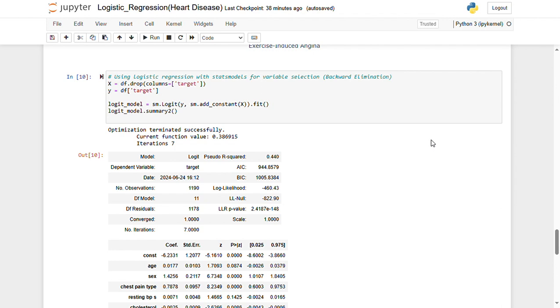The reason being is some might not be predicting the dependent variable, which is target in this case, and some may be highly correlated. So today we're going to use a method known as backward elimination. This is whereby you start with all the variables and then eliminate one by one and see how your model will perform. So with this now I don't have to do that.